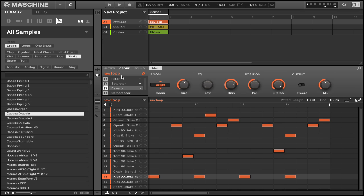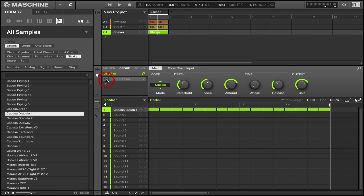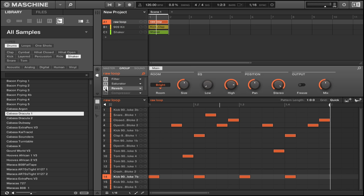Real energetic, raucous vibe that's coming through from that process. And let's take the compressor off here and the compressor off here to see how it sounded before, which actually sounds pretty good as well. Depends what kind of vibe you're going for. Let's come back on here.